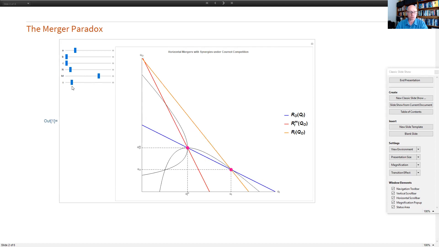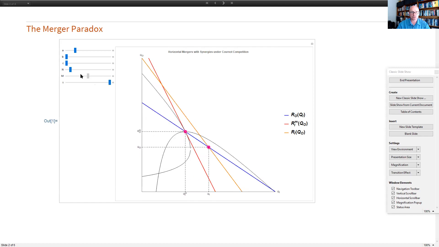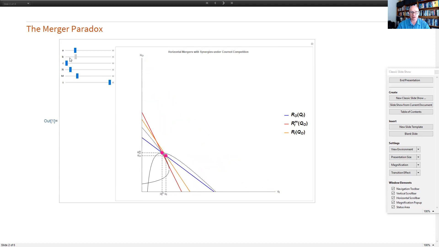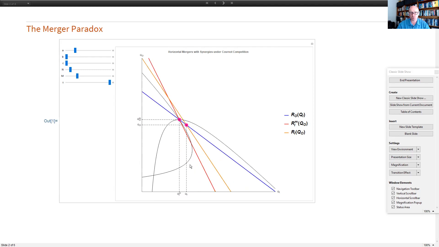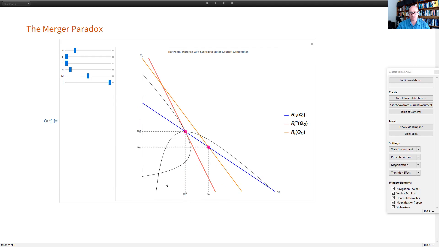And then, what we can do is we can change also the amount of synergies that the merging firms have in terms of marginal cost. So, this S, a larger S corresponds to higher synergies. And we can then show how changing synergies actually don't just create a pivot of the best response function of the insiders. It actually shifts it as well, which is something you can see up here. And you might have noticed that when I change the different things in the diagram here, everything is interactive. That is, the tick marks that show the equilibrium before and after the merger, all of them change, as does the isoprofit curves that go through the post and pre-merger equilibrium points.